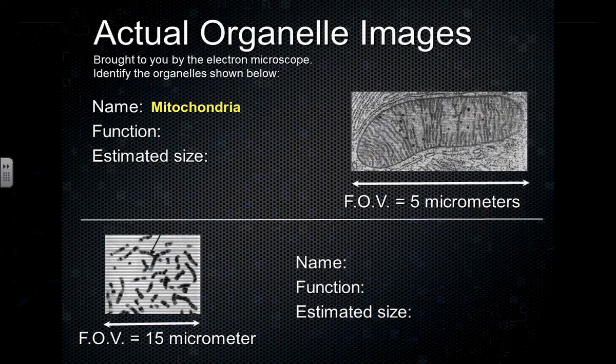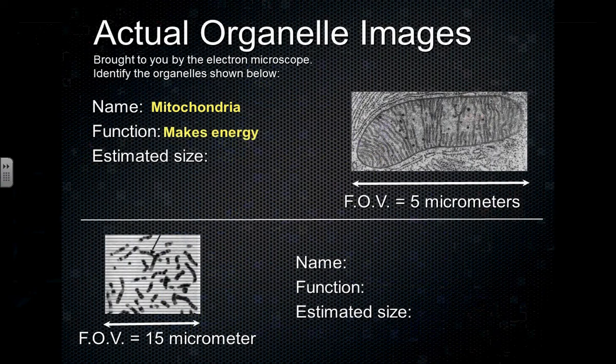Some cells in our body have many mitochondria. Muscle cells, for example. They have a lot of mitochondria because, why do you think they have a lot of mitochondria? Tim? They do the heavy lifting. Yeah, they need a lot of energy to complete their task. Other cells have not as many mitochondria. And so what does the mitochondria do? Karina? It makes energy. Yes, it releases energy for the cell.